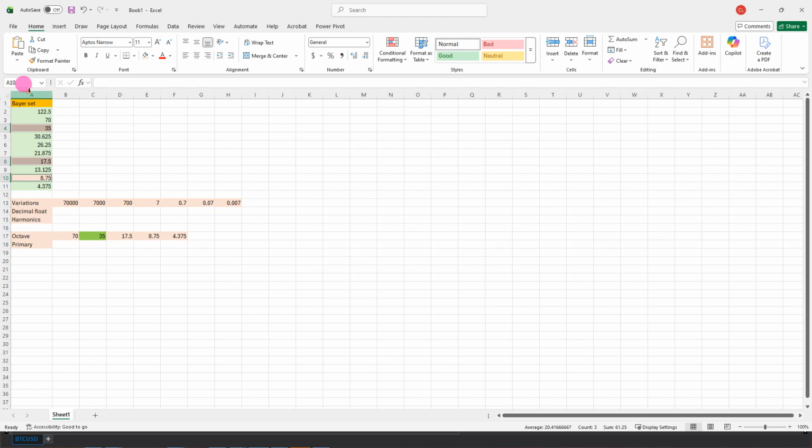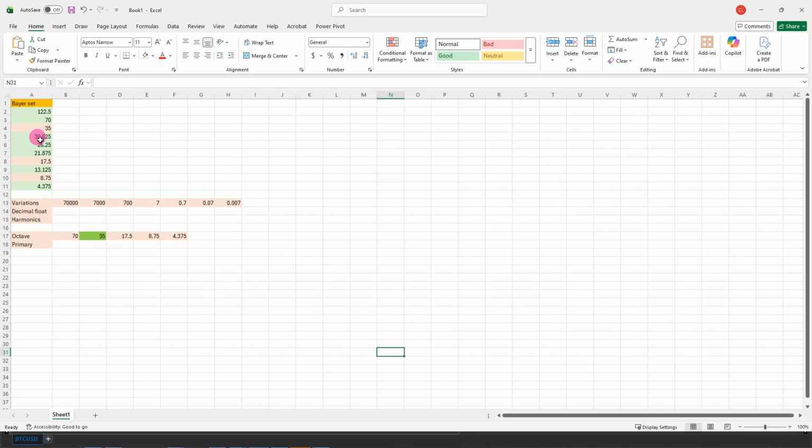In column 8 here of this Excel sheet, we've got the Bayer set starting with 122 and a half. Then the next number given was 70. Then the 35. And then the half of that was 17 and a half, and the half of that was 8.75. And then he gave us the other in-between numbers. Now you can look at that and use those numbers. But when I take a look at Bitcoin here, I'm just going to use the main numbers and add the zeros and make those bigger numbers.